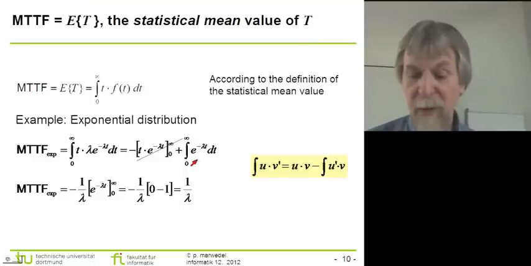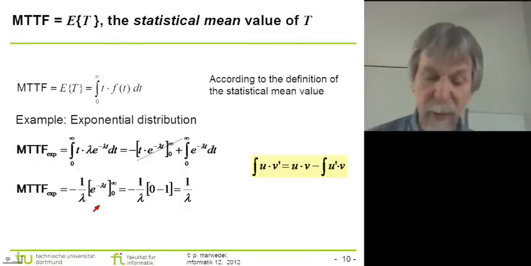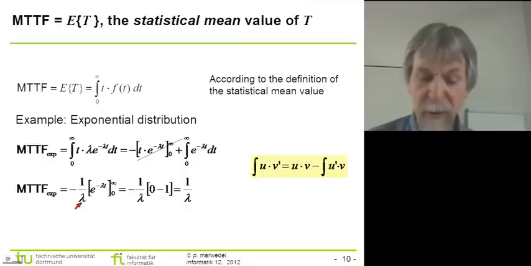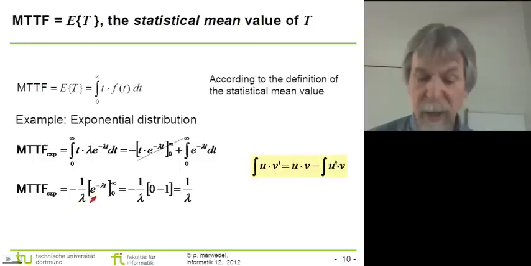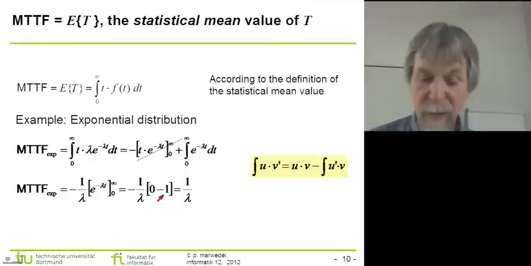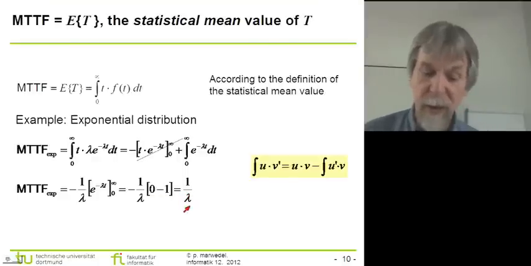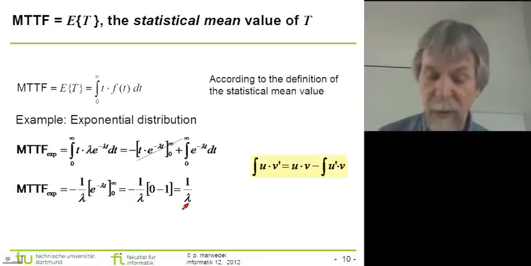We do already know how we integrate that function because we are just obtaining a contribution of minus lambda in the denominator, so that's the contribution of minus 1 over lambda there, and we have to put there the original function, and we have to consider these boundaries. Then we can consider the boundaries, and if we insert the special values there, we are getting the result. The result is a value of 1 over lambda.